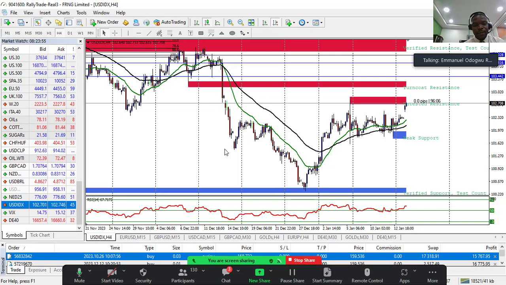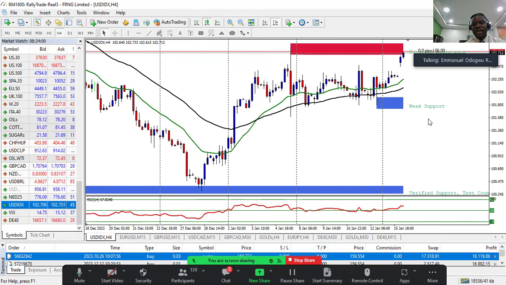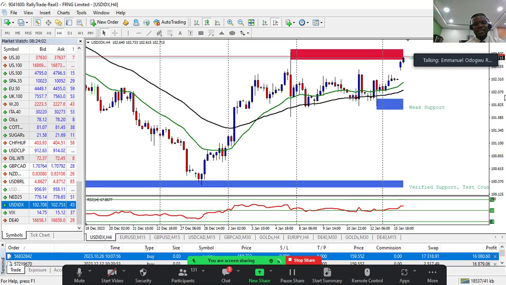NZDUSD. So this morning we saw a gap up, right? As you can see, this is a gap up. Very nice and good. Now there are two types of gap up. There is one that can happen overnight, I mean, crossing over to the next day. There is one that can happen right in the middle of a trading day. So you're looking at your charts, eyeball to the chart, and before you know it, pop, the thing has gapped. The market can gap up or gap down.